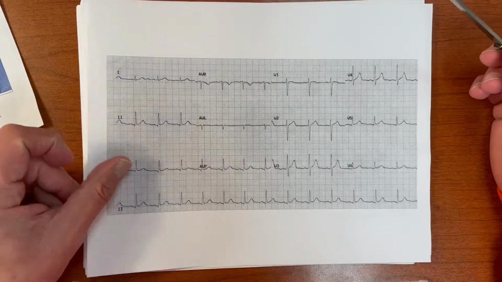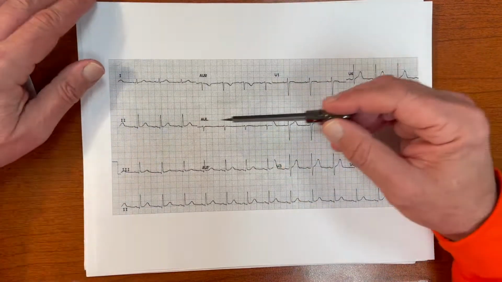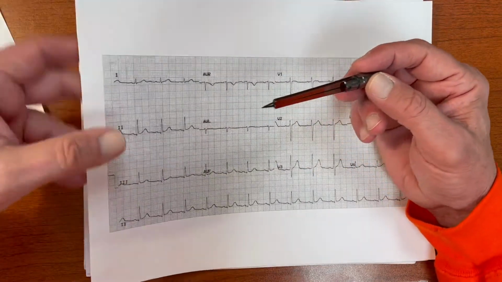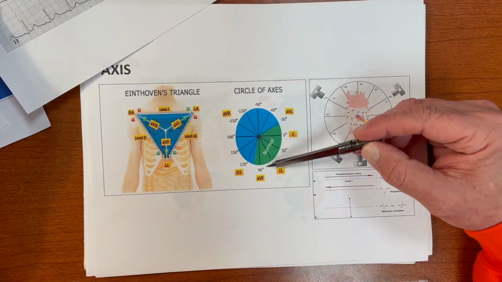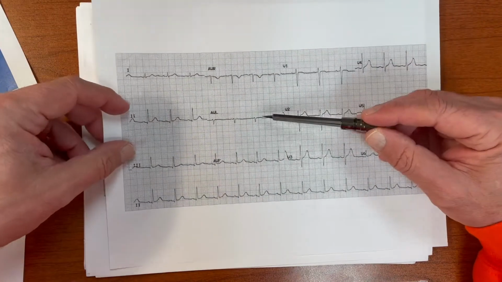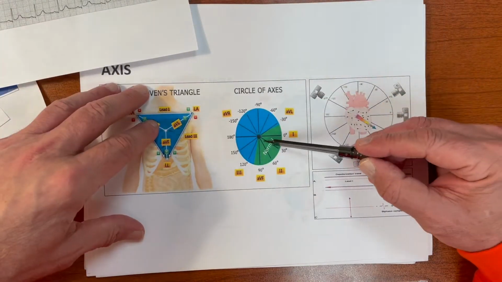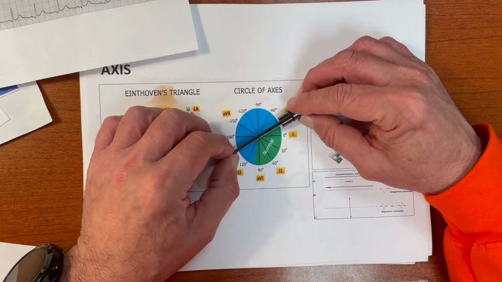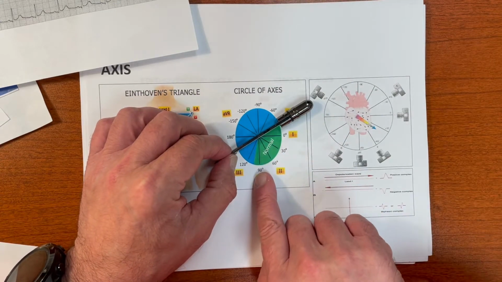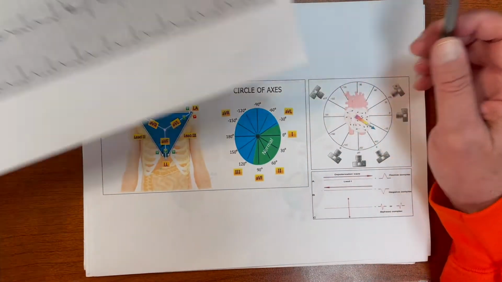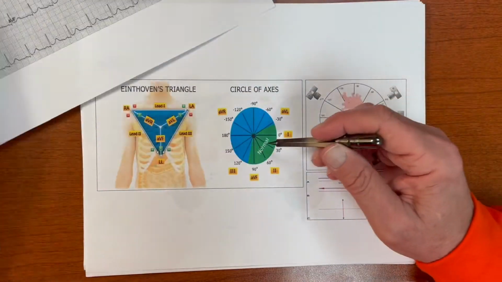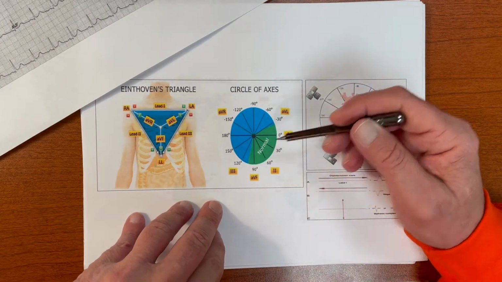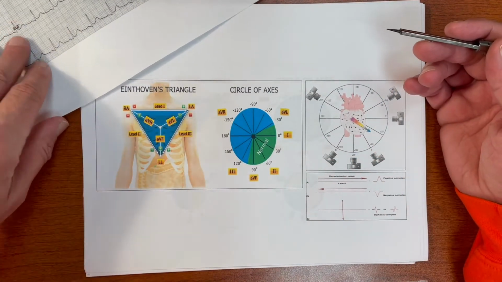So let's look at this EKG. In this EKG, I look at my QRS and I see I'm upright in 2, 3, and F. That means my vector is going down this way towards those leads. I'm negative in AVL, so that means that's the axis of AVL, and I'm going away from it, okay? So I'm down like this. And these look about equal, okay? So I'm almost at 90 degrees, all right? I'm basically splitting the difference. That's how we would use that.